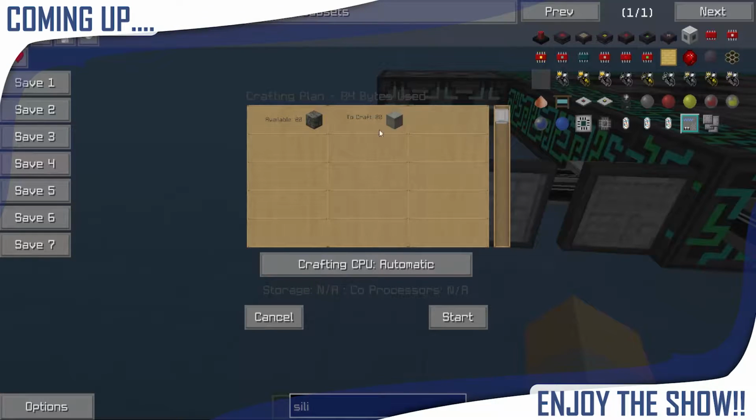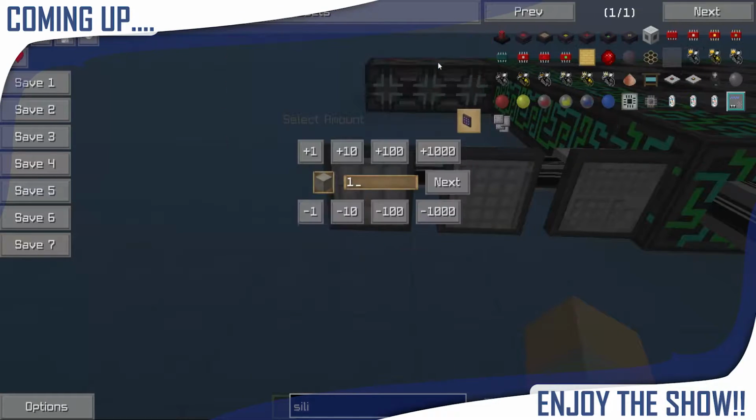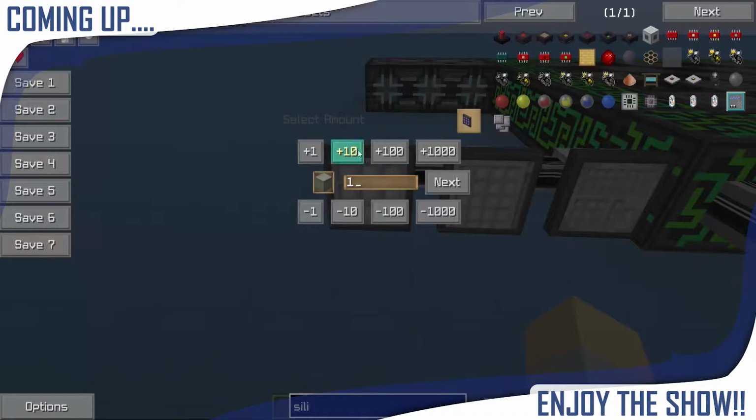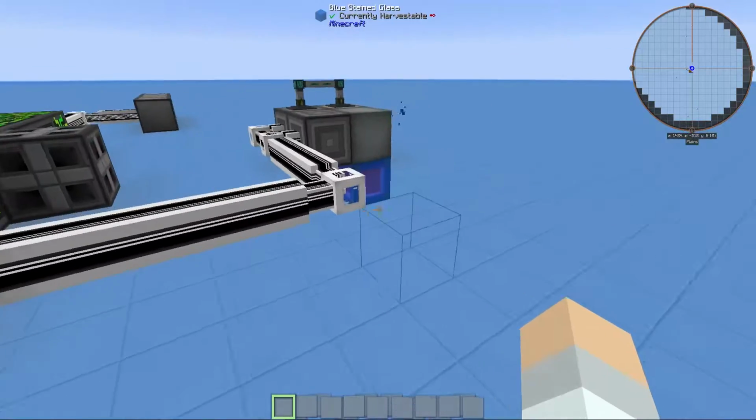20 cobblestone equals 20 regular stone. So I keep not confirming. Hold on. No, I can do this. 20. Next. Start. There it goes.